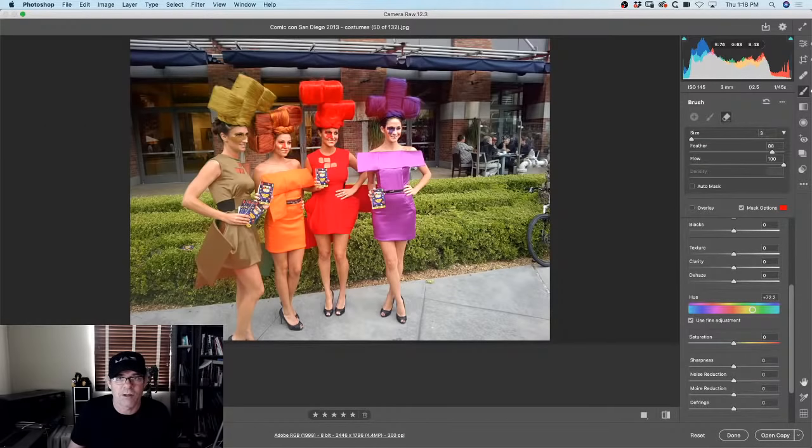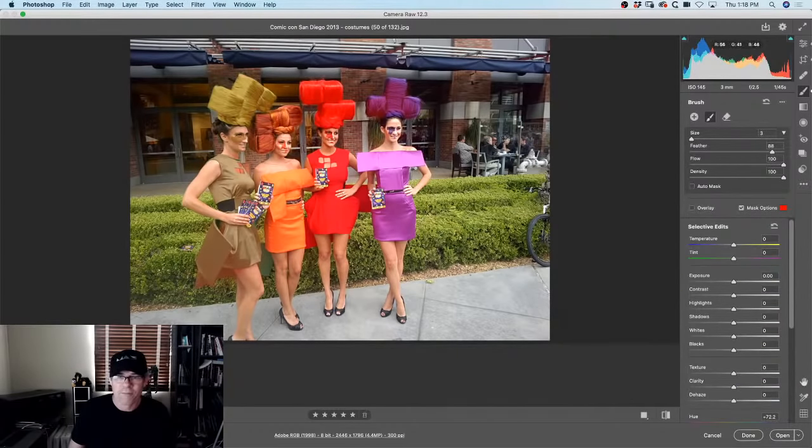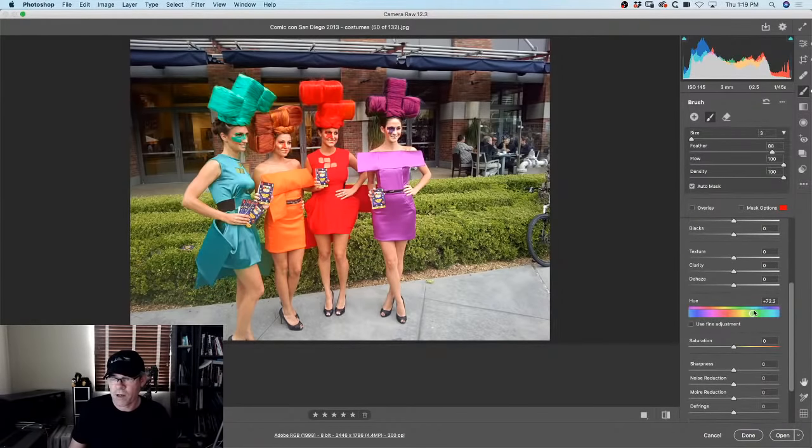This is one of the undocumented features, by the way. Another undocumented feature was the one I showed you at the bottom here, reset sliders automatically. These are super useful for me because they're going to save me a ton of time. And then, of course, we can go in here and use the mask. It just seems like the masking has got better. I haven't heard officially if that's the case, but it seems like the masking is working better here inside of Camera Raw. And of course, I could go in and adjust this.